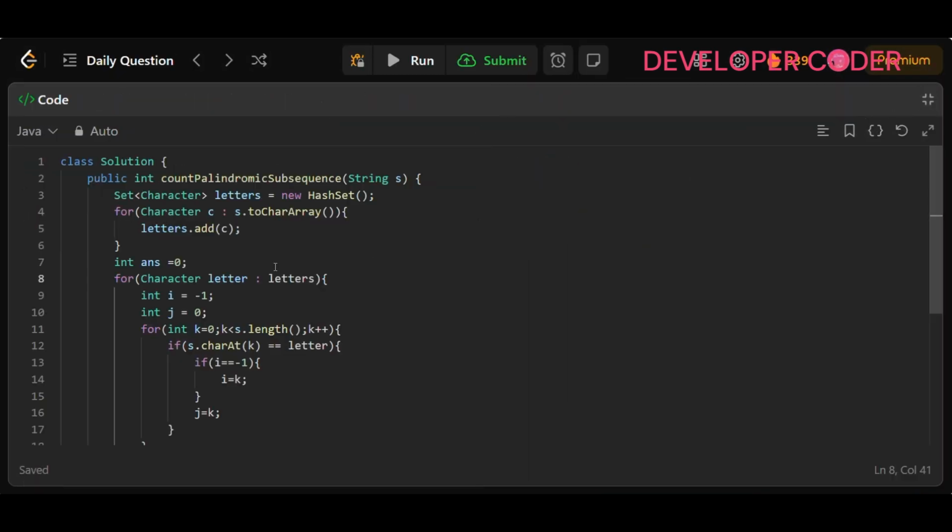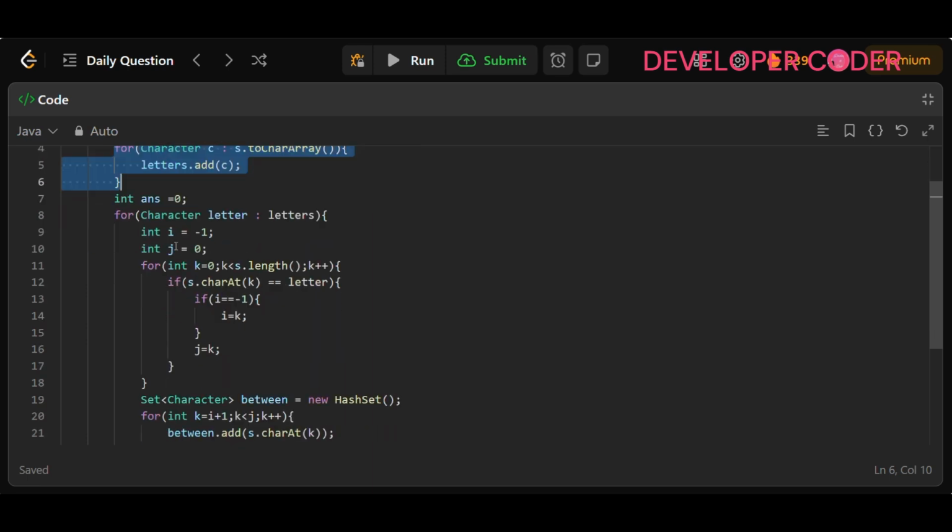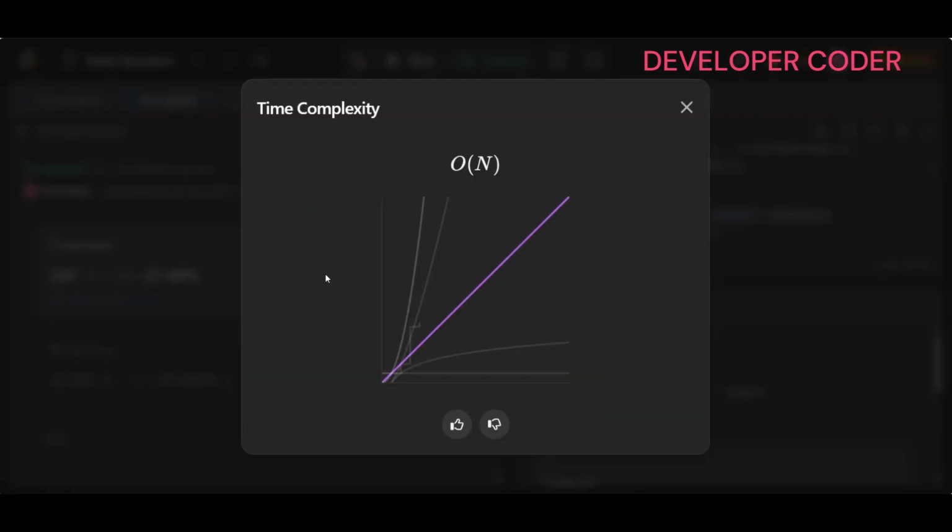See here, we are adding all the unique characters in my letters. We have only lowercase English letters in my string, right? So we have just 26 letters, so at most this loop is going to run just 26 times. We have just 26 unique letters in our alphabet, from A to Z. Let's suppose my string length is n. So 26 times n, so we can say that it is just O(n) time complexity. That is why the time complexity for this problem is going to be O(n).